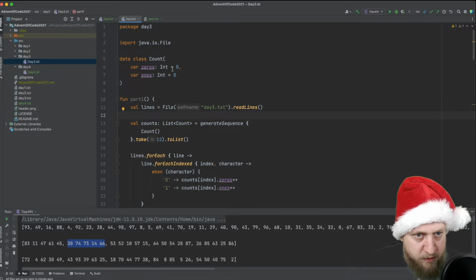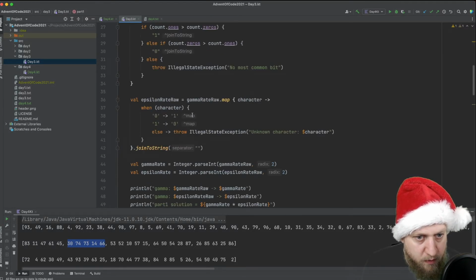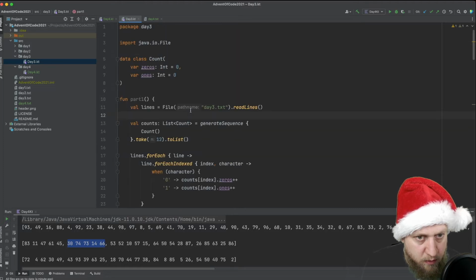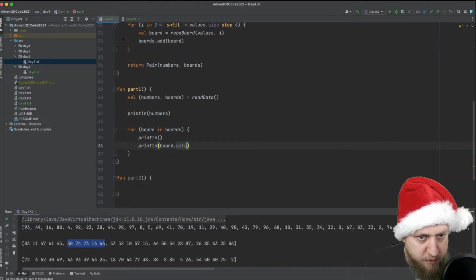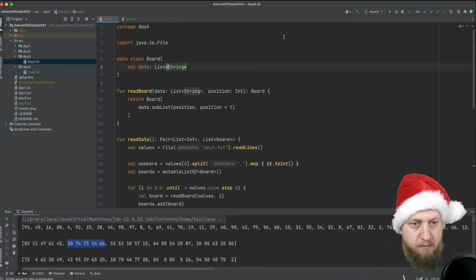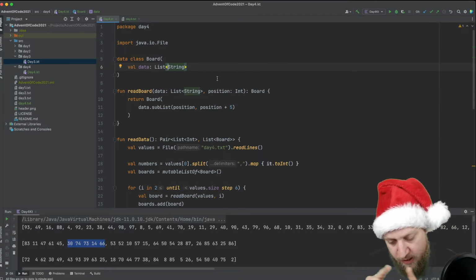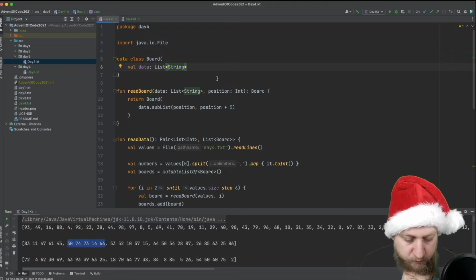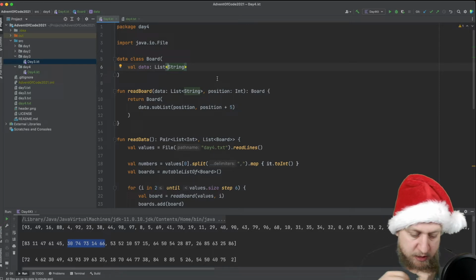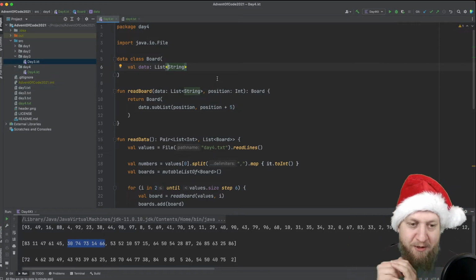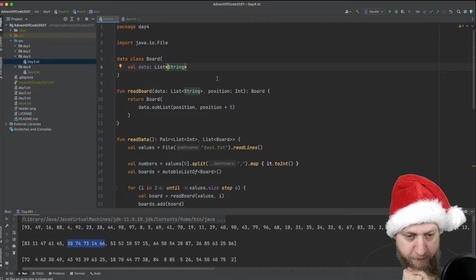Now we need to build a board. Oh, that's day 3 again. So now we need to decide how we want to represent our data. As a 2D array or as a list of winning conditions with 5 numbers each.